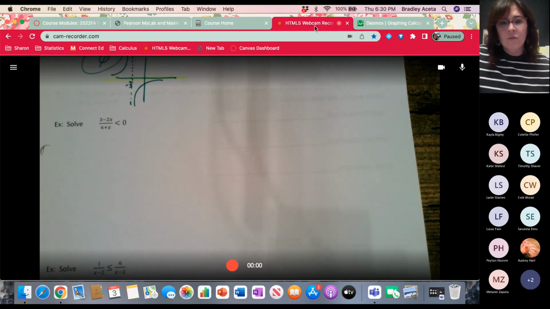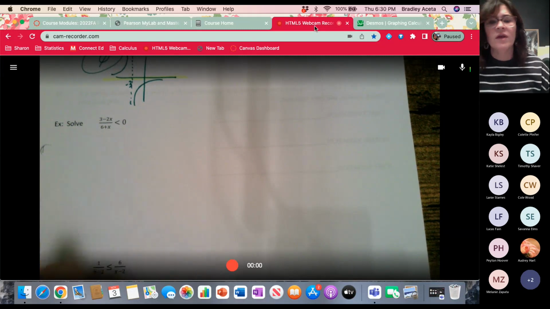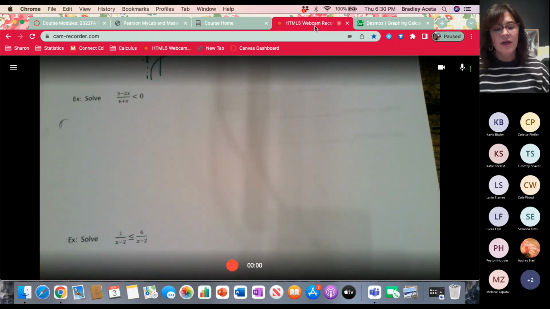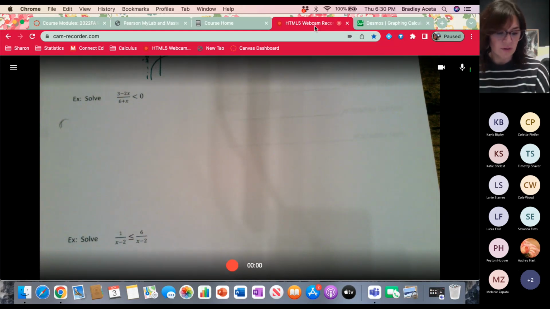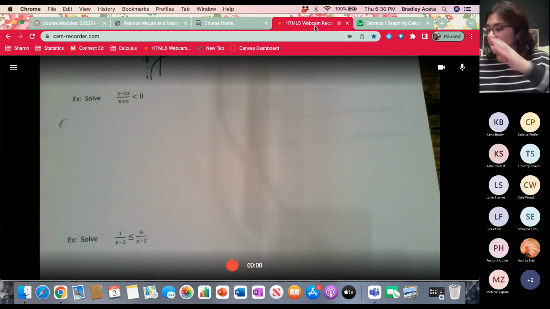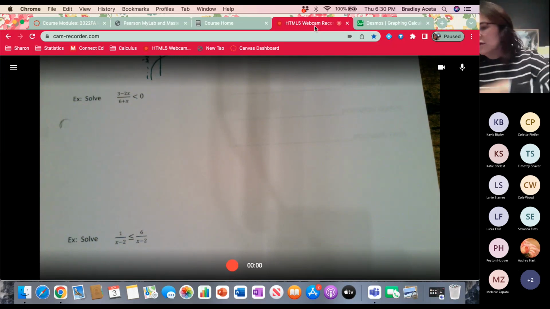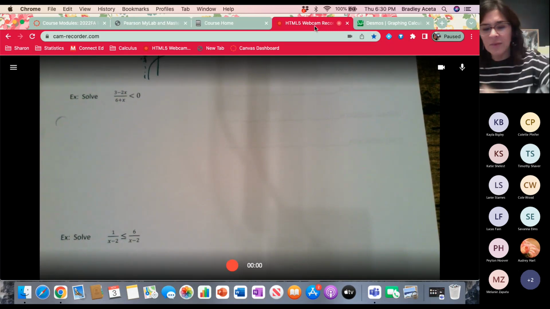So when you are dealing with inequalities and rational expressions, you have to do what's called a sign test. And you could use Desmos and look at all these just like we were doing before, and that's fine with me, but I do want to show you how to do a sign test, just so you understand. I think we've done it before. We've done it definitely with quadratics, but I want to show you how to do it with a rational expression.